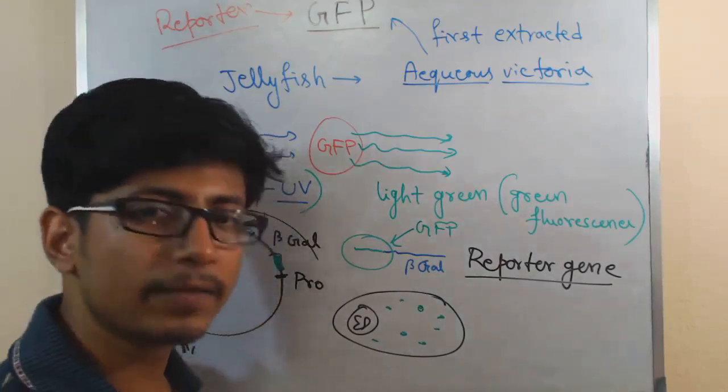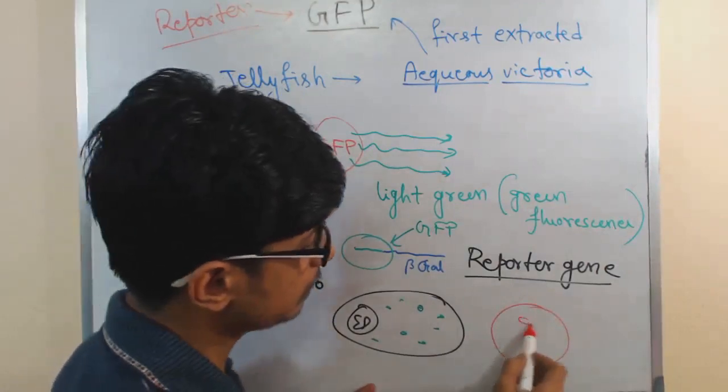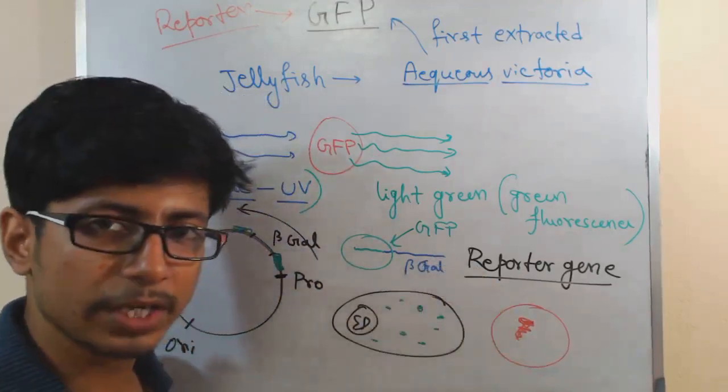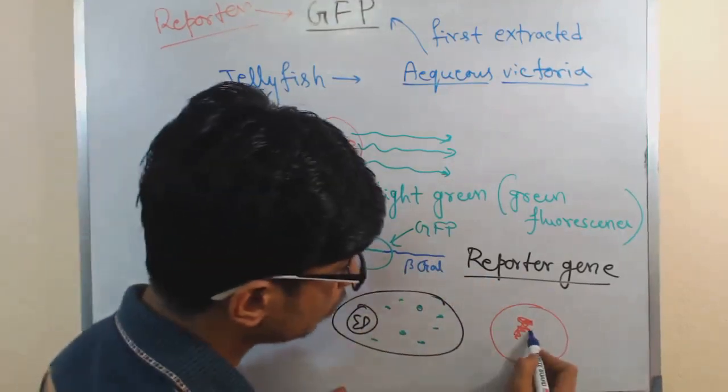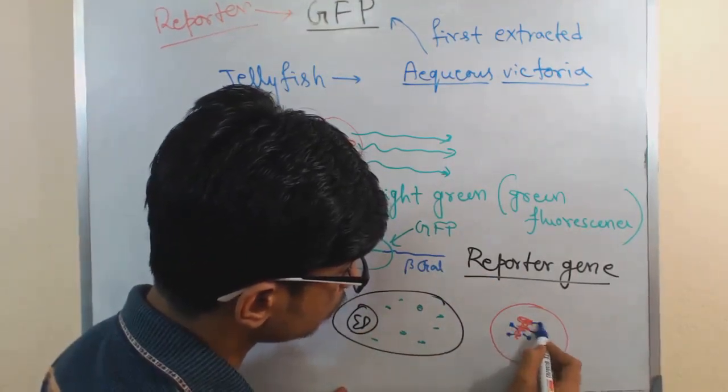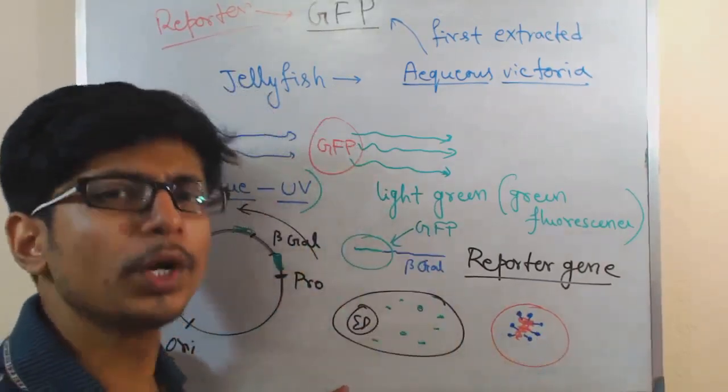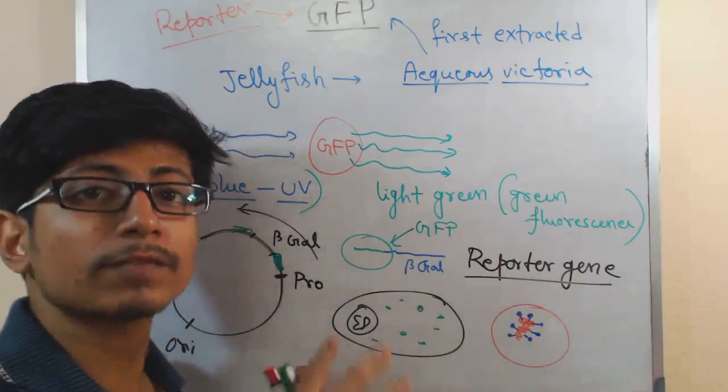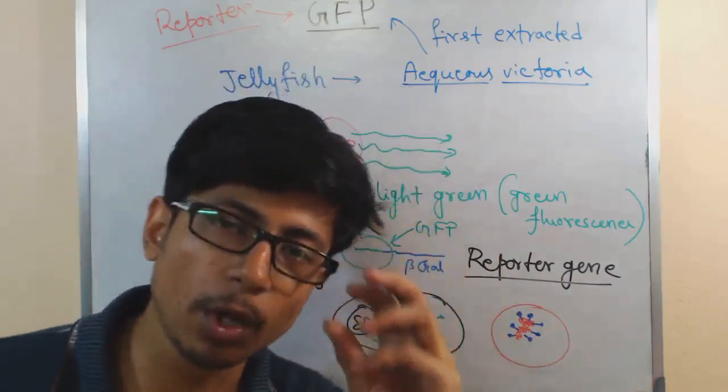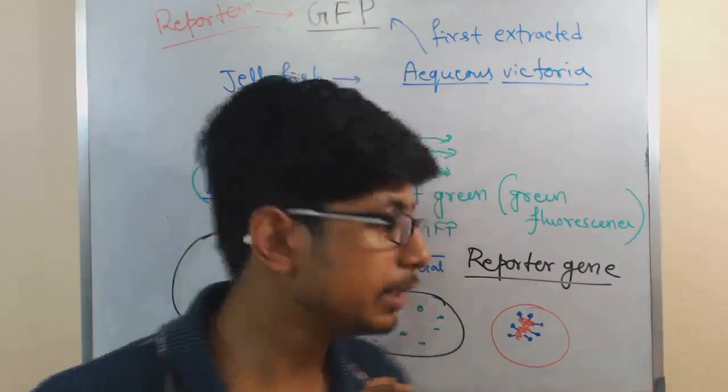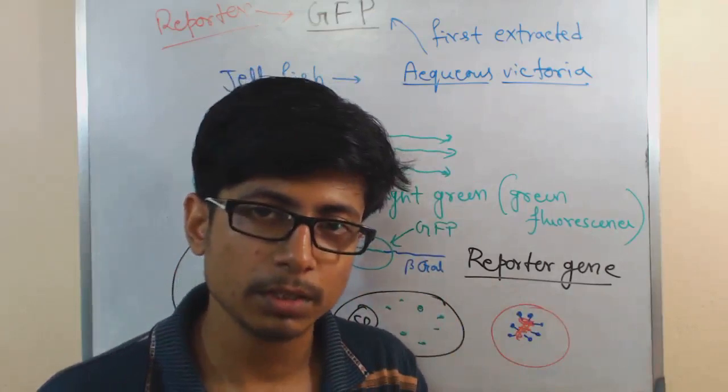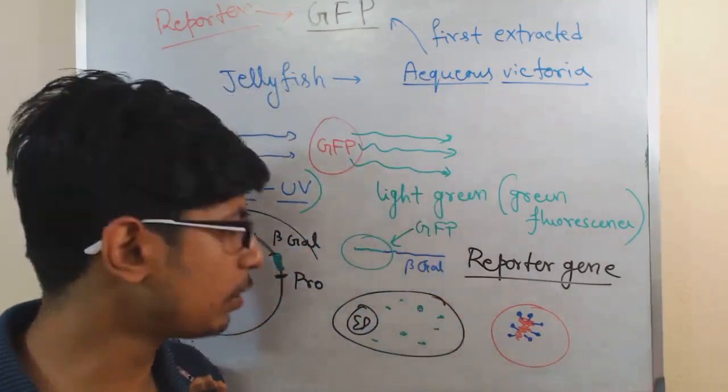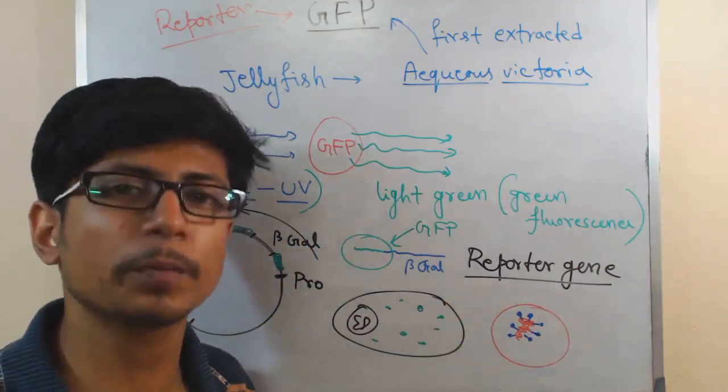Similarly, what we can use is that we have cells, we have cells in microscopy, we have different regions. Let's say this is a microtubule section that we want to visualize properly. So, what we can do, we take out the fresh GFPs and we can add the GFP properly to those microtubule portions, surrounded to the microtubule portions. Then we turn off the light, turn on the UV or blue light, then we can see the emission. And by doing this, we can see all the microtubule contents of the cell only except any other thing because GFPs are made in such a way, modified in such a way, so that it can only bind with microtubules, not any other portion. So, by doing this, we can visualize all the microtubules except other things. And by this way, this GFP opens a whole new era of imaging, microscopic imaging technologies in dark.